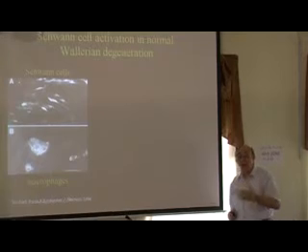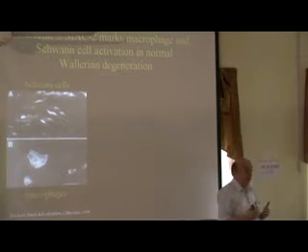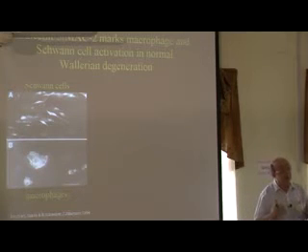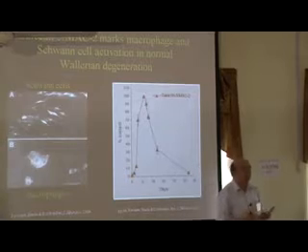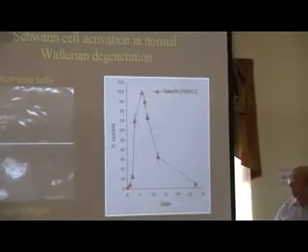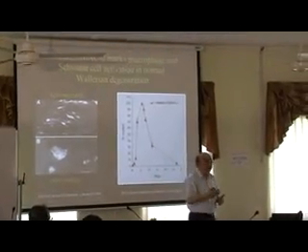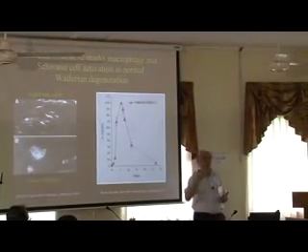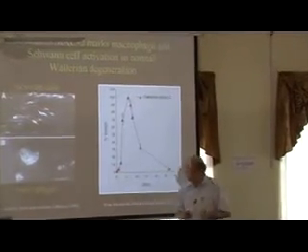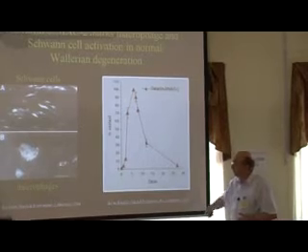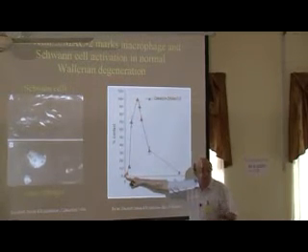So we made the argument at the time that if indeed galectin-3 is an indicator of activation of the phagocytic process, then we can follow the time course of galectin expression during Wallerian degeneration, and that will give us some idea about the kinetics of the activation of myelin removal through phagocytosis. So zero is when the injury is performed, and this is days after the injury. We start with undetectable levels of galectin-3 in the normal nerve.